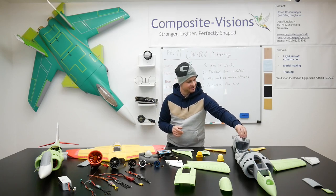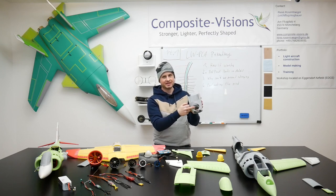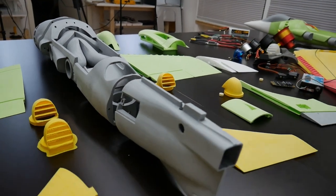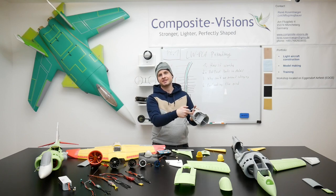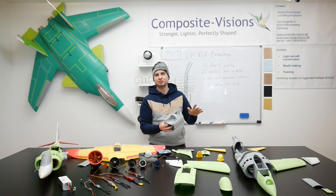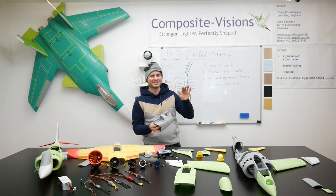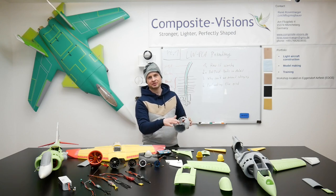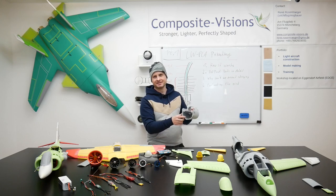Let's go to the next fuselage section. Here you can see there is also a hole built in - this is for the rear EDFs for tilting. This is also for easy access, and it's just for the prototype. Later on, we will hide these EDFs to make it look as clean as possible. There is also a board here for the electronics - the flight controller board and so on. Ziggy does absolutely amazing work on this design.